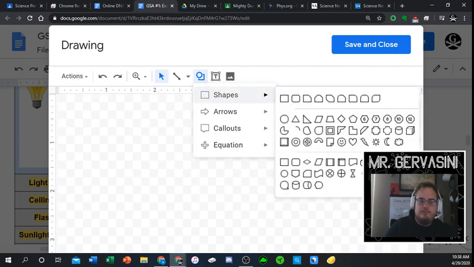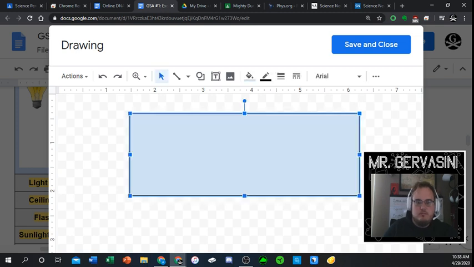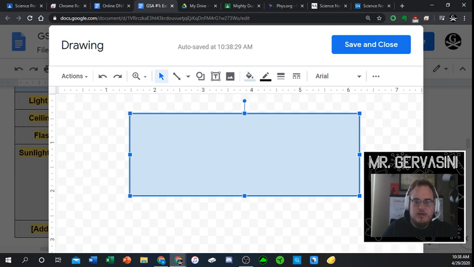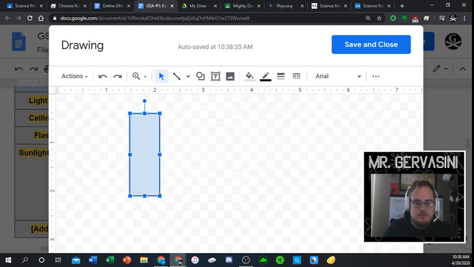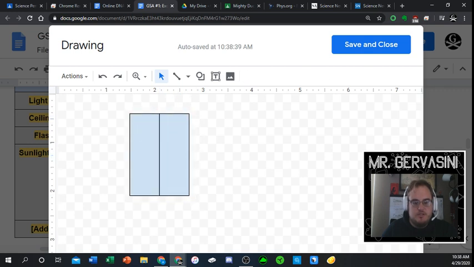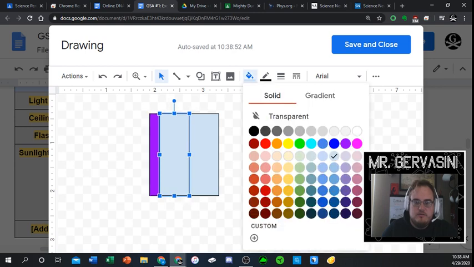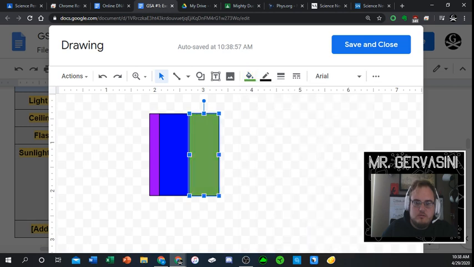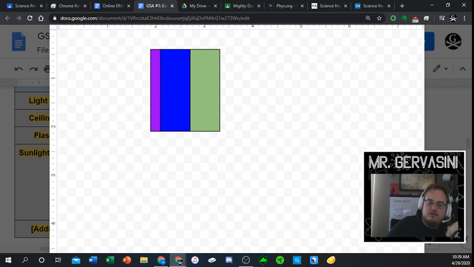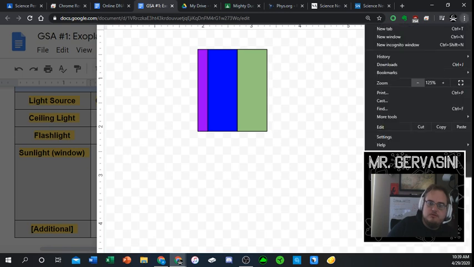And I'm not going to make it perfect. I mean, I could make it a little trapezoid and whatever. But I can make maybe a series of rectangles, put them next to each other. Obviously purple is kind of small, so violet, I make that a little smaller. What else? Blue is larger, green. So then I just fill it in. Violet, blue, green. Alright. And I can just keep building. I can save and close. Come on. What's going on here?